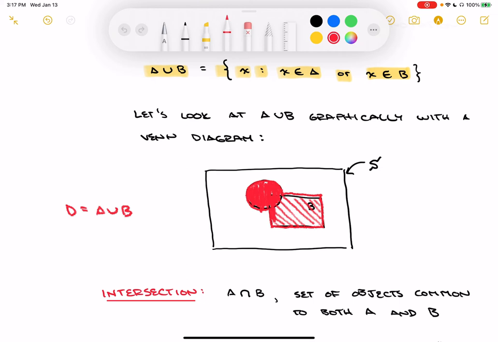And what we get is this kind of object here, right, that almost looks like a sad dog. It's got a little rectangular body and that circular head. And that is our D, right? This union between A and B, something along those lines. It could be either in A or in B or in both, right? Any one of those would work. So that's a graphical depiction of the union. We have the mathematical representation up here.